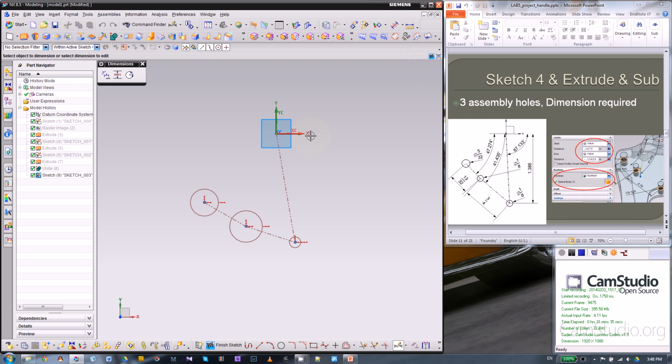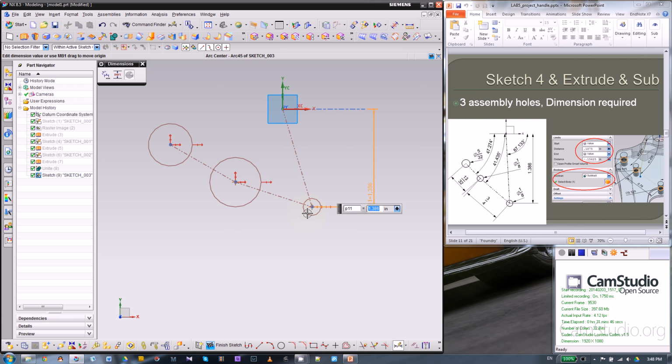Dimension from the x-axis to the center of this arc will be 1.386 inch, and we can put in the diameter first, 1/8. That'll be 1/8. The last one is 5/32. Then some angles here.